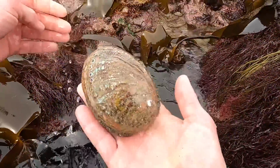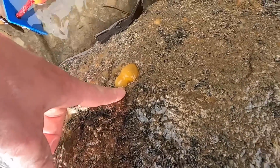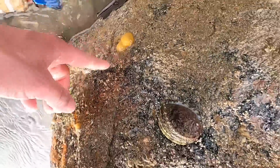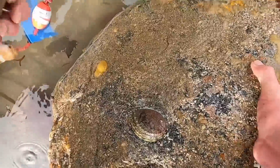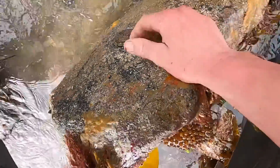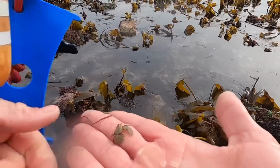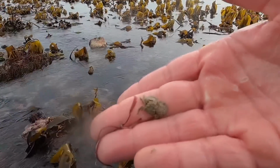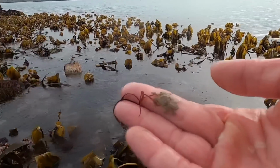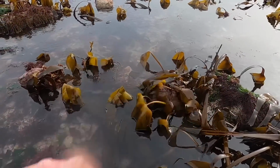There he is. Look at that. Monster ormers. Those are the ones you want to make some burgers out of. That. The 2 sea lemons there. Those would be breeding. They make sort of a rose shape with their eggs. Got a nice ormer under that as well. A little baby one. This right here is called the broad claw porcelain crab. Interesting little creatures. They fan. With their claws being so wide, they fan all of the plankton into their mouth. And that's how they feed. It's also got a relative, the long claw porcelain crab. Awesome. Even got an ormer out of it.